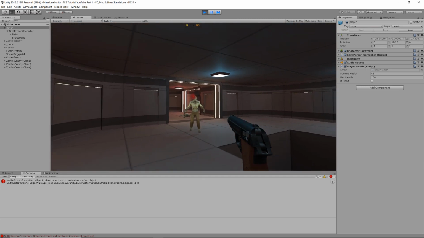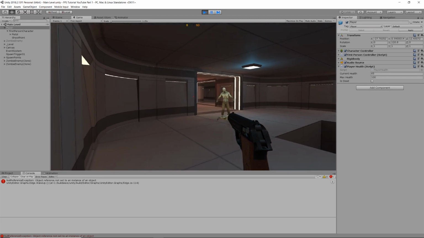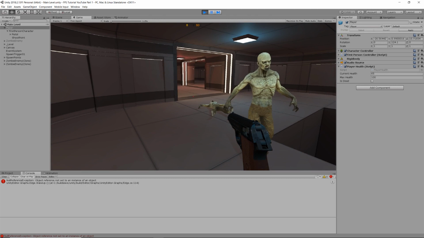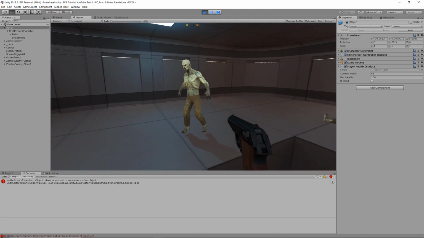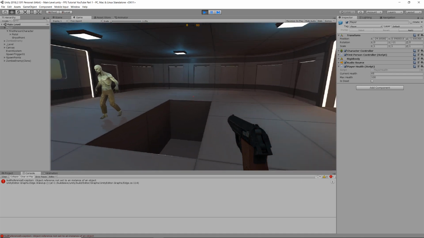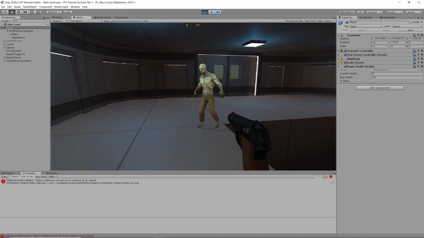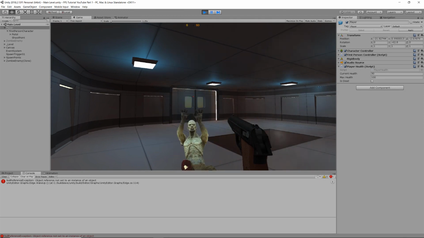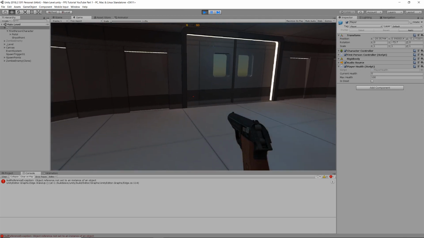That's good. Finish him off, and this one's left, and he's not being able to damage us from any other distance. I think the distance is 2 meters, so he can't damage us from anywhere further than 2 meters. Okay, so hopefully that's working now.